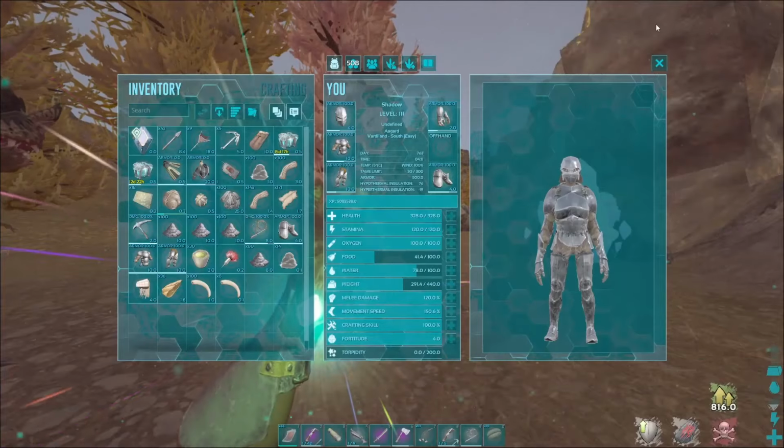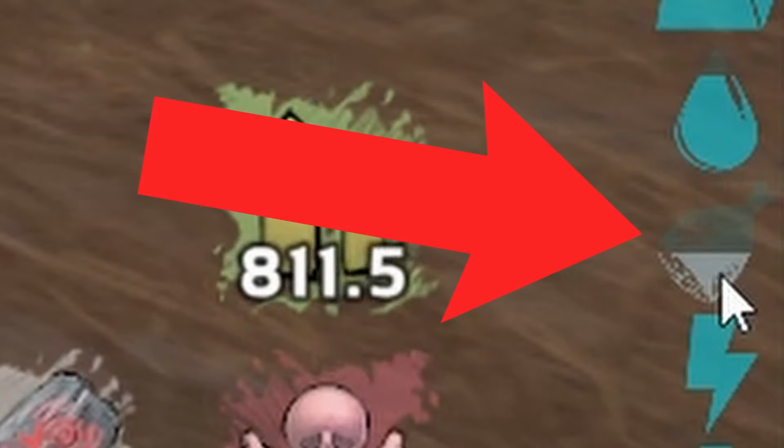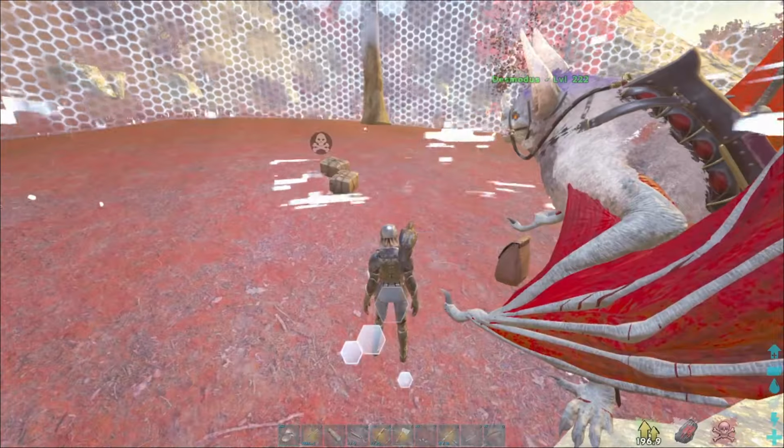If your character has to poop in the game, your food will decrease faster. You can tell you have to poop when your food bar is a little bit grayed out compared to the rest of your stats. If you want to force your character to poop in order to minimize the decrease on your food bar, just hit the plus button on your keyboard. Hitting the plus button is how you poop in Ark. But hold on, because here's tip number two.